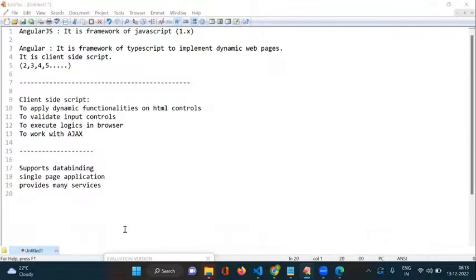Like that, we have different types of services here, and we use them from a functional point of view. If you take JavaScript, to work with Ajax we need to write a number of lines of code. But in Angular, it is very simplified coding. So it provides many services.